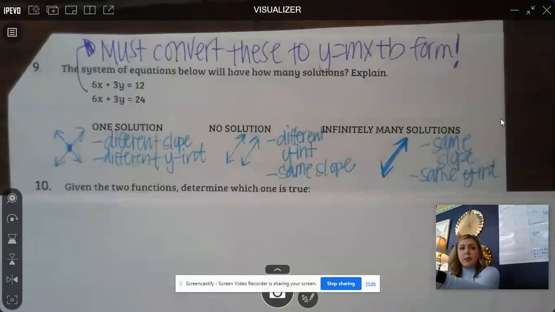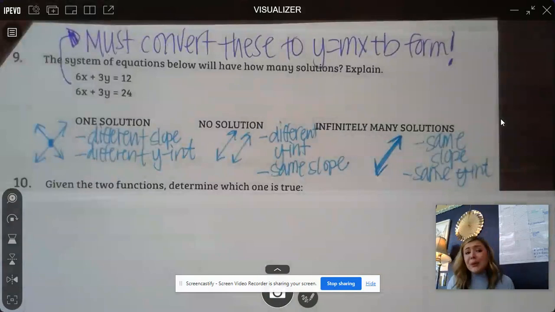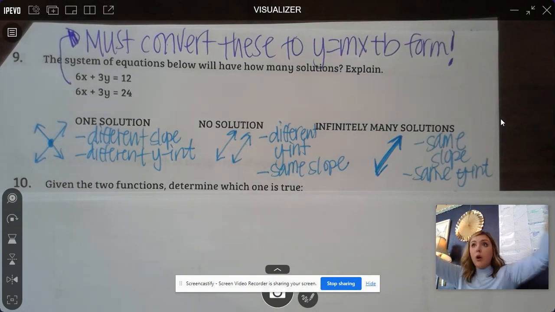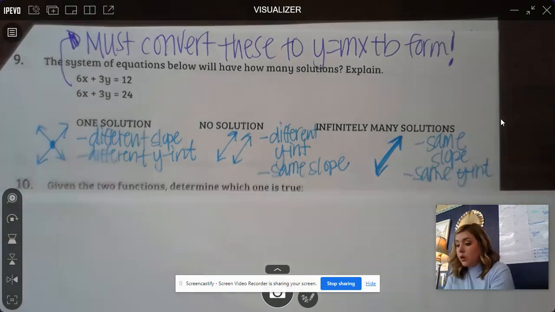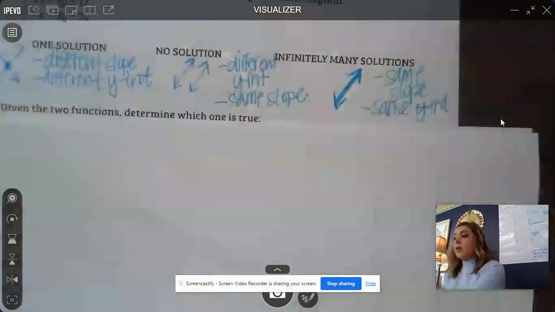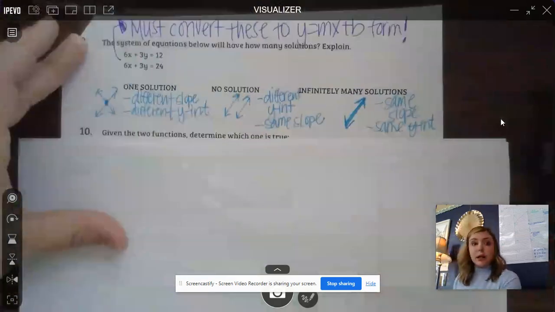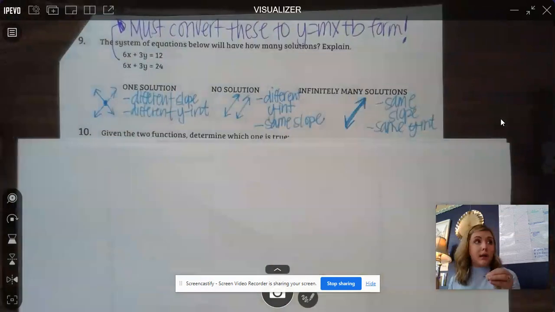So I'm going to go back to what I wrote at the top up there. I can't answer any of that until I actually know what the slope and y-intercept are of these lines. So now that we have these notes, let's convert those equations, and then we can actually determine the answer. To do that, I'm going to write each of those equations to the side and convert them. You write it right here, for the sake of you practicing converting. I'm going to write it right here so that everyone can see big and clear.